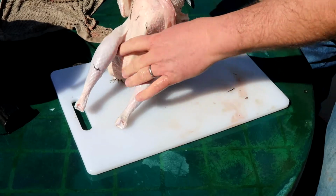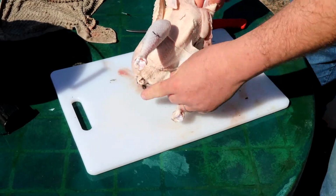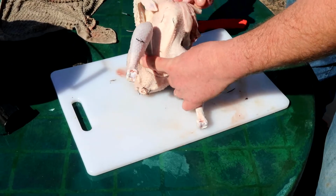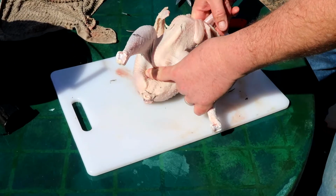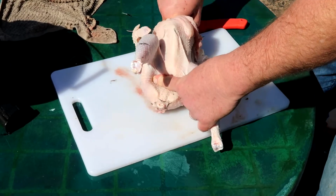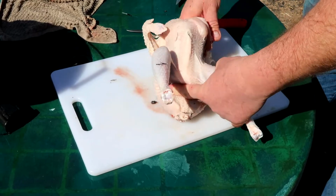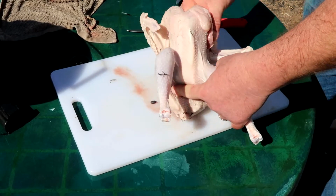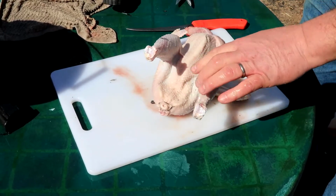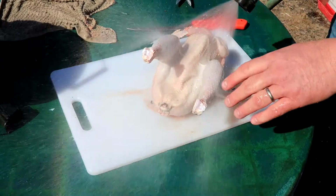Then I'm going to put my finger in here and loosen up. Why am I doing this? Because I'm going to pull everything out from this end, and I want the top stuff to slide through. So I'm going to move my fingers around inside. I can feel the lungs. Yes, it's warm. Of course it's warm. Loosening up the lungs. I can feel the heart. Loosening that up. As I'm doing it out here on the table, I'm going to keep spraying because I want him to stay moist. I don't want him to dry out.